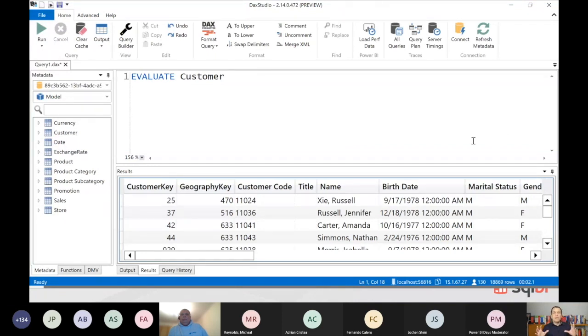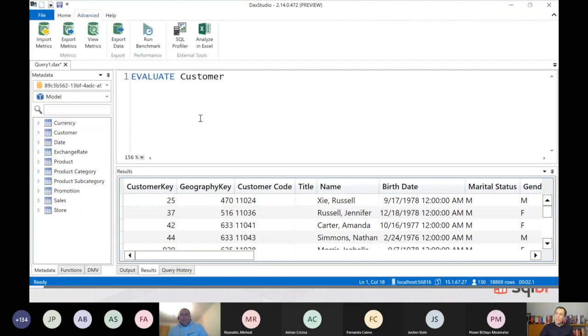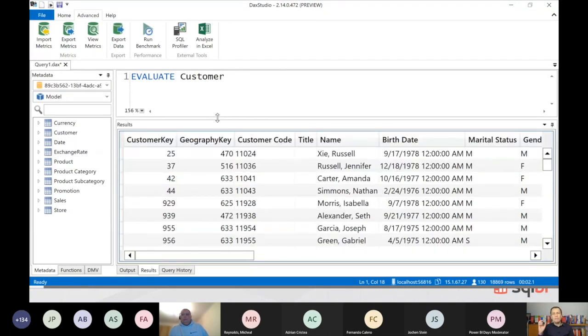So we have seen DAX Studio as a query builder, as an environment where we can execute the query, as an environment where we can look at the DAX code that we have around. But as I said, we also have other features, like, for example, this one. What do I have in my model? How many rows do I have in each table? If you look at what happens when I go over a table, you see that there is information in the tooltip that says there are 26 columns and 18,000 rows here.